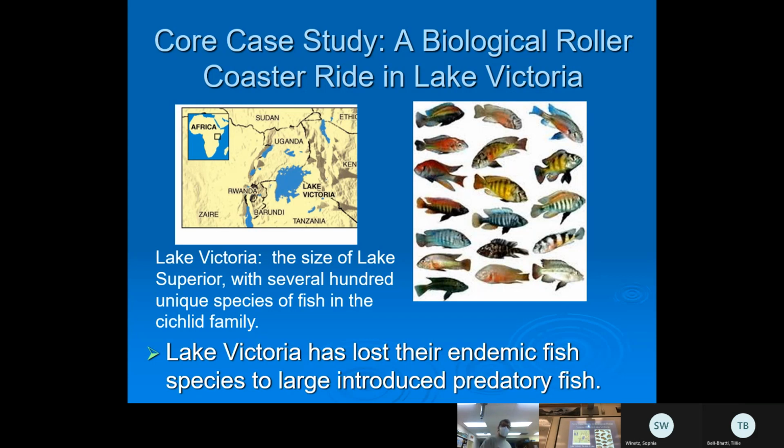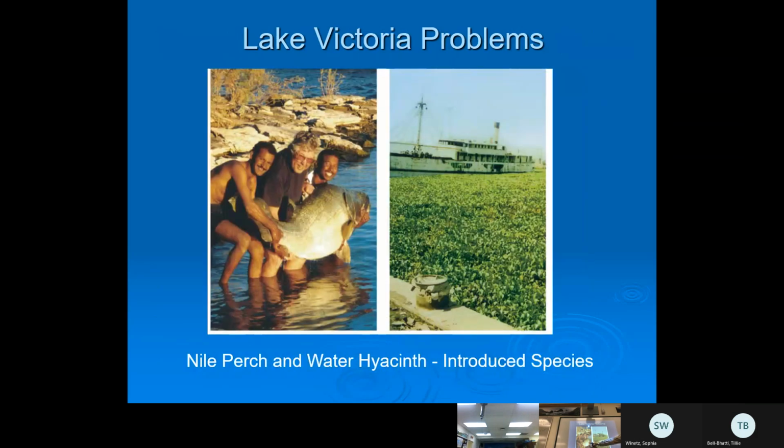One of the big issues in Lake Victoria is an introduced species. Look how big that thing is. This is called the Nile perch, and that was introduced into Lake Victoria. This family of cichlids, these guys, they're aquarium fish. They range from maybe an inch long to maybe 6 inches long. And then this thing got introduced there, and you can tell it would be a pretty voracious predator.